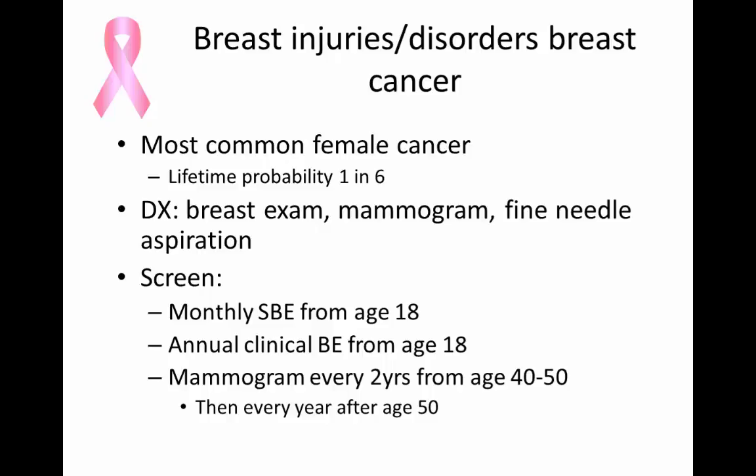Breast cancer is diagnosed by self-breast exams, mammograms, and possibly fine needle aspiration to determine the type of tumor present. Screening should include monthly self-breast exams starting at age 18 or possibly even younger, annual clinical breast exams from age 18, and mammograms every 2 years from age 40 to 50 and then once a year after 50. However, mammograms may be used for younger patients who are at really high risk for breast cancer.